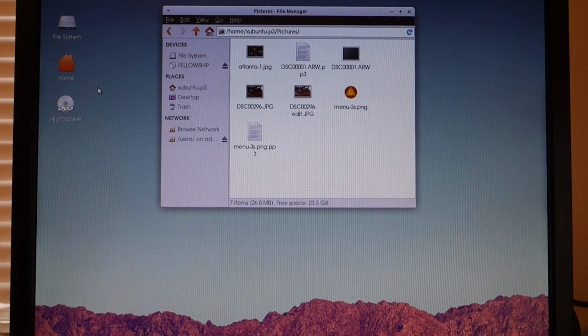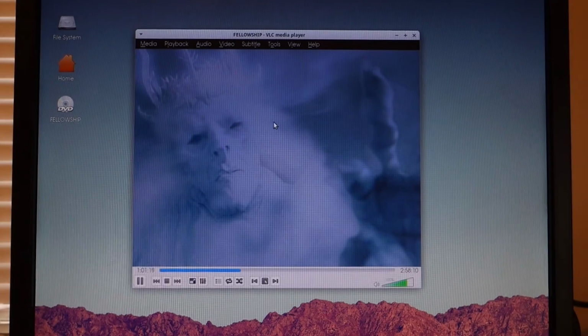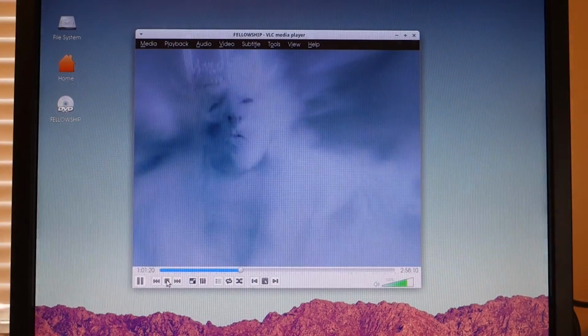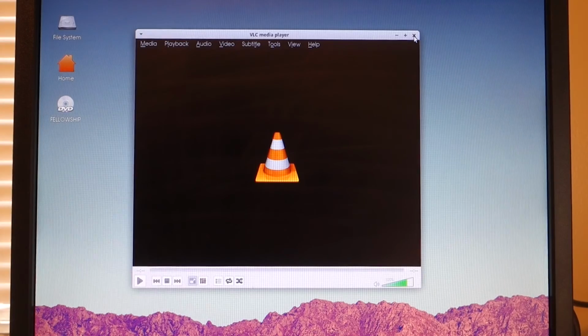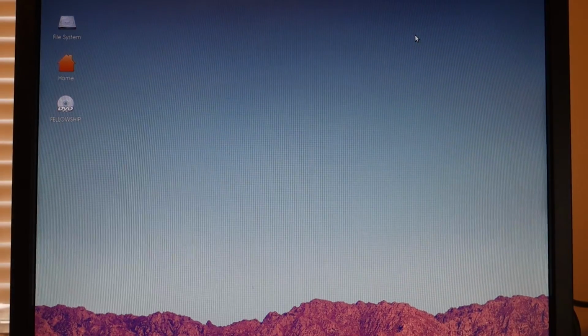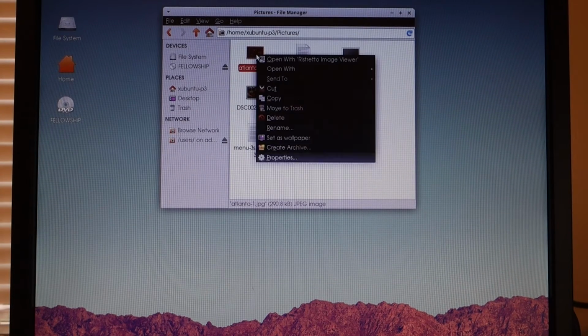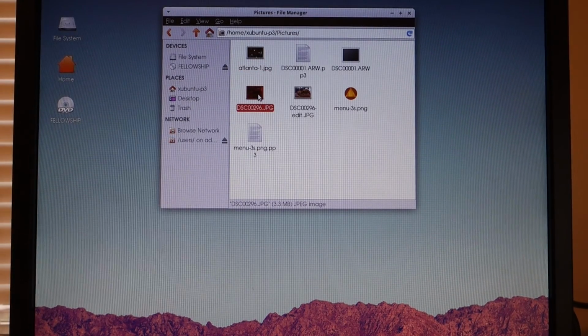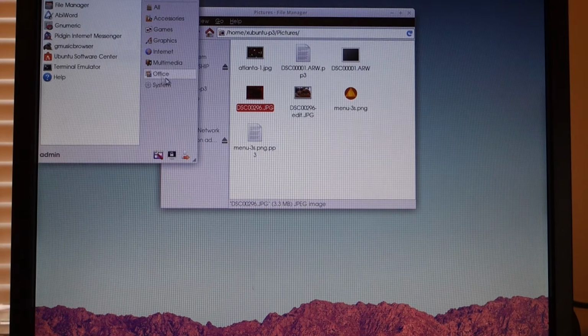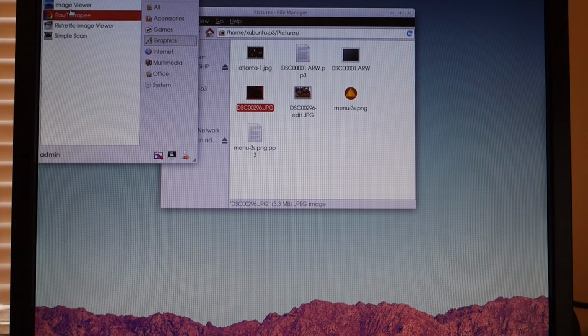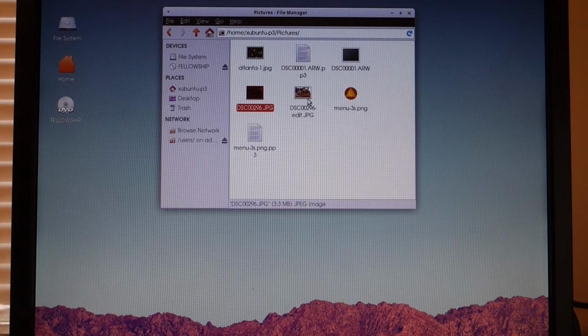And actually, let me go back to the movie. Stop it. I'm gonna close VLC and maybe try to edit one of these pictures. Let's see, graphics. Let's try to use the GIMP.